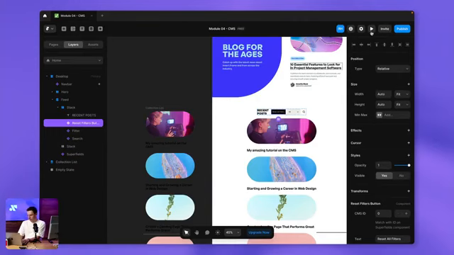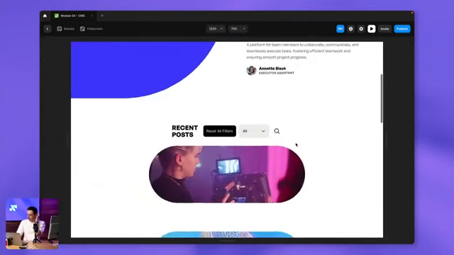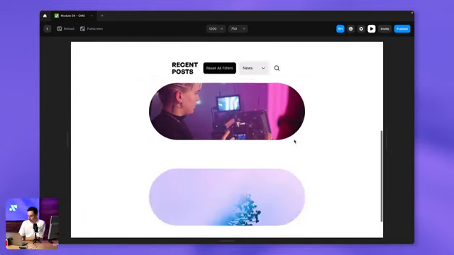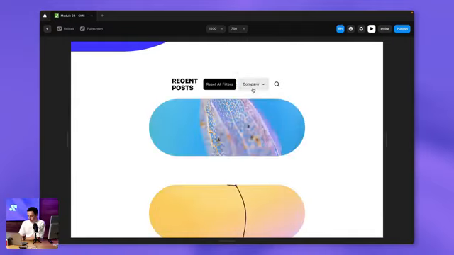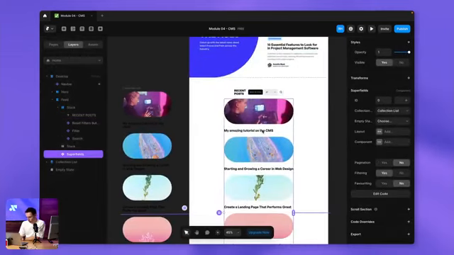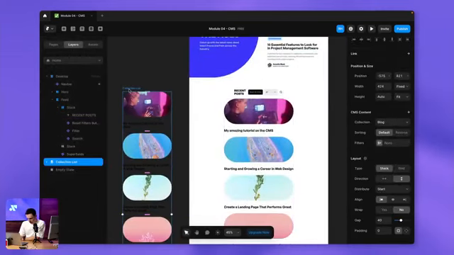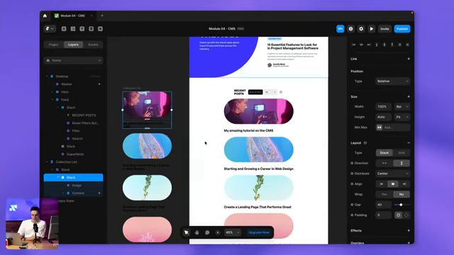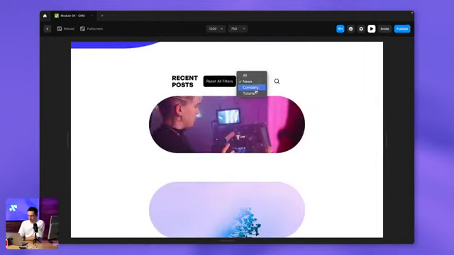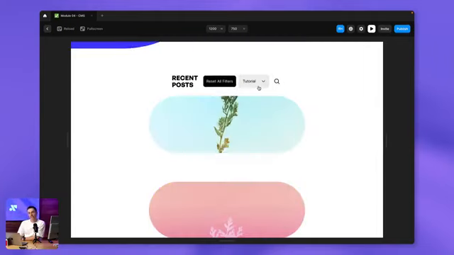Cool. Okay, so let's just try this out. And obviously it doesn't look very good just yet. But let's say if we filtered news, you'll notice it will only show the items with news. Or we could set it to company or tutorial and so on. Now, obviously it's not showing all the content for some very weird reason, but it does work, trust me. But this is a really cool and easy way to create quick filters really easily inside of Framer.